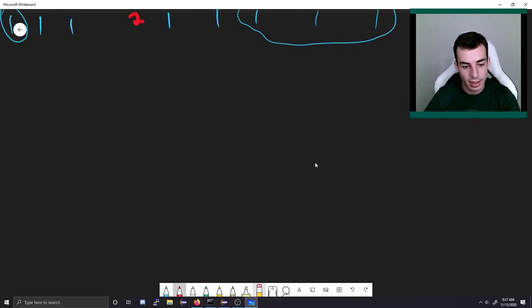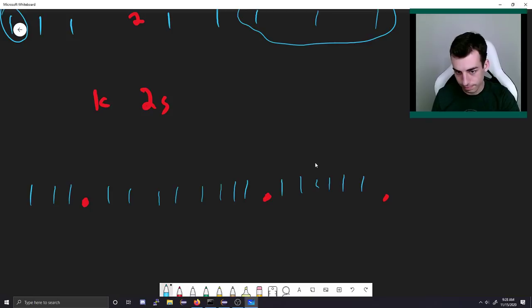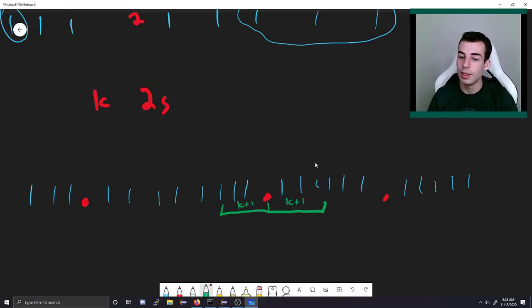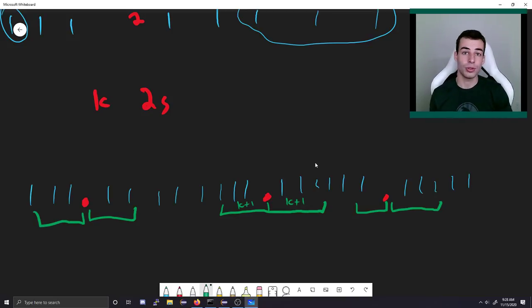Okay, let's say, more formally, you have k 2s. So you've got a 2 there, maybe you have a 2 there, and a 2 here. And then let's space the ones out equally among these. The idea is, if we take k plus 1, so this part is k plus 1, this part is k plus 1. We do this for both sides of every one of these 2s. We know we haven't introduced new answers. All of the answers will be the same. And we'll be able to cut out a bunch of these things.